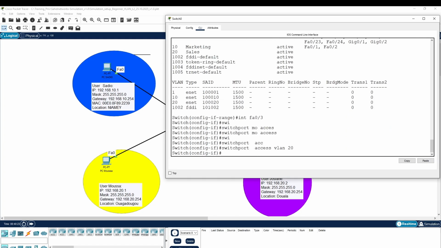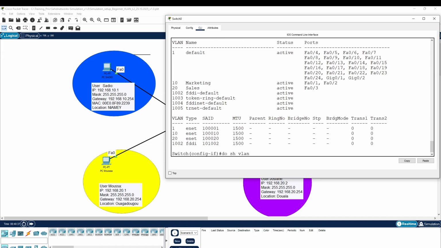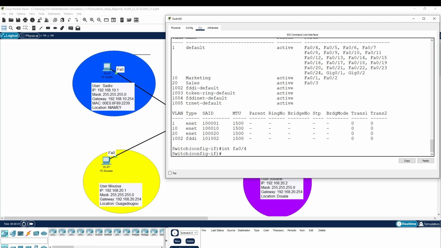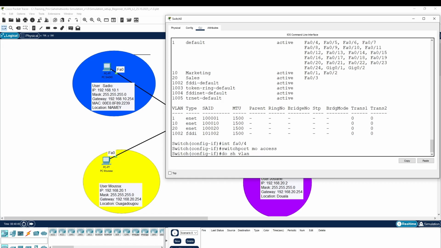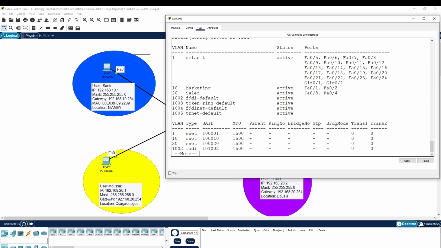Okay, so do show vlan. You see here, I just included the port at which Musa is connected to VLAN 20. What about the port for Josiane? I still need to configure that one. It's port 4. Switchport mode access, switchport access vlan 20. Do show vlan. Both are there.